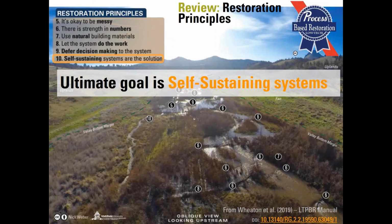Because like I laid out at the beginning, I've been in this fad of going back to the basics, pulling out my old diagrams of what the water cycle looks like, what the nutrient cycle looks like. All those things, I think if we go back to that and we try to find ways to make the system self-sustaining, it's the only way we're going to be able to address the problem we have at the scale that needs to be addressed. You can't provide life support all the time.